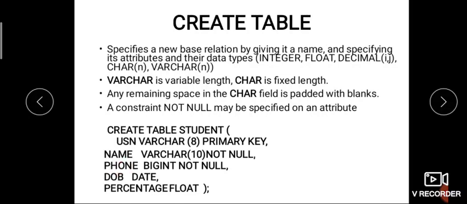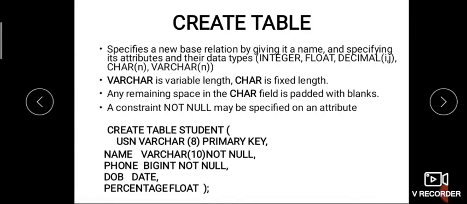Then date of birth is date. So here look at this, date is also a data type in SQL. In C we didn't have this data type, right? So here date is also a data type. So date of birth is stored as date. Then percentage float. Okay, I have taken percentage as float, because somebody may get 76.85, 82.32, like that. So I have taken the percentage as a float value.